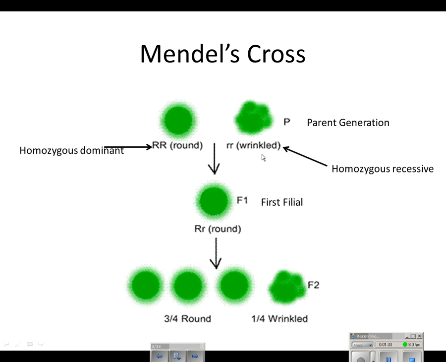And when he crossed the parent generation, he ended up with the first filial generation, filial actually meaning son. And the results were a round seed, but what we came to later find out was that it was actually heterozygous because when he crossed the F1 generation to itself, so he took these offspring and actually cross-pollinated them, he ended up with the second filial generation and ended up with 3/4 round seeds, or 75% having round seeds, and 25% having wrinkled seeds. So somewhere it was hidden, and then it came out again.